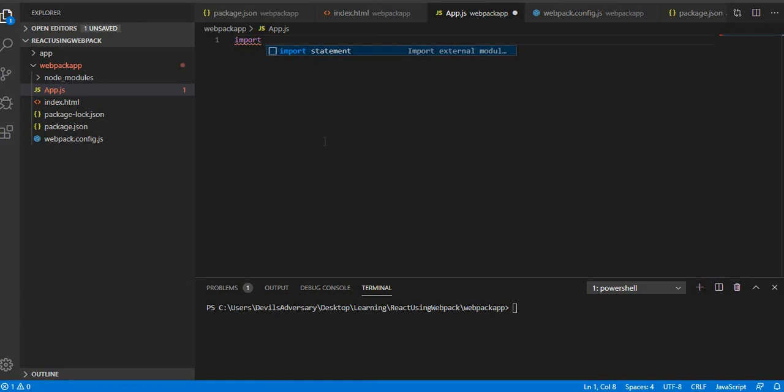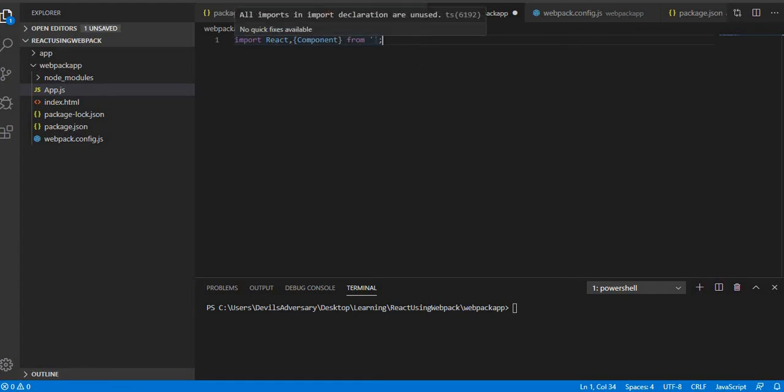So at first, what we have to import in the React file is, first and foremost, React, which we have installed. Make sure that the R in React is capital and the rest remains small. I'm going to import React and Component from the package that we had installed.